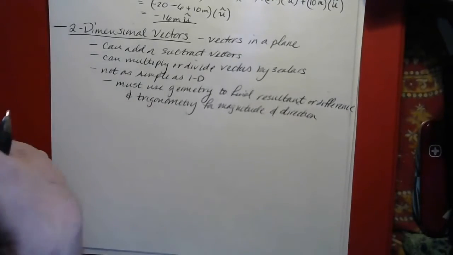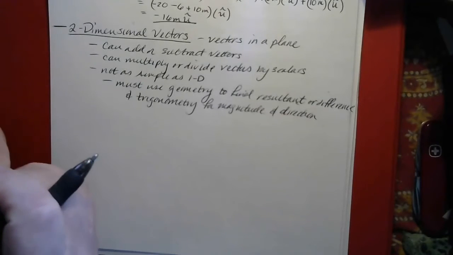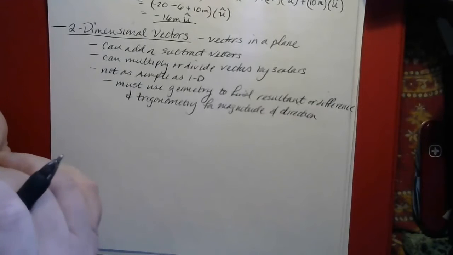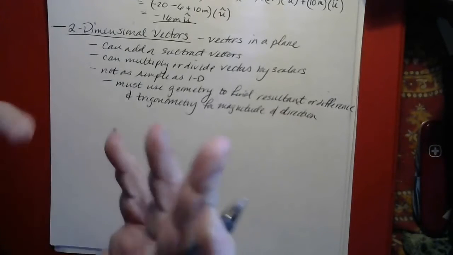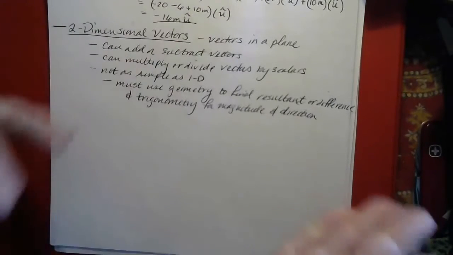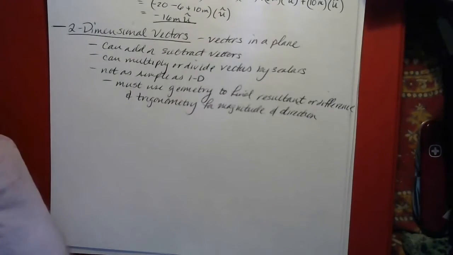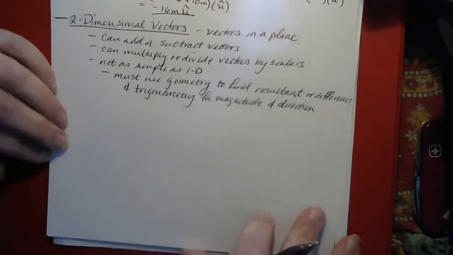And this is a lot like navigation. In the old days, before we had computerized programs for that sort of thing, airline pilots or ship captains would have to sit down with maps and sort of draw out their course using vectors. And it's very similar to what we do here when we use the geometric method for adding or subtracting vectors.